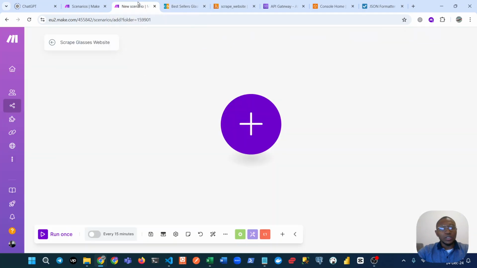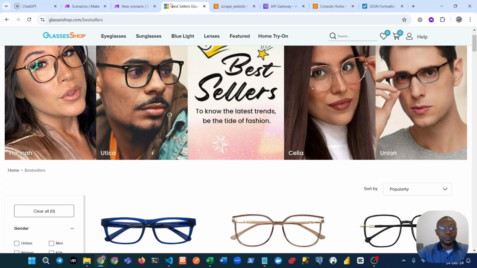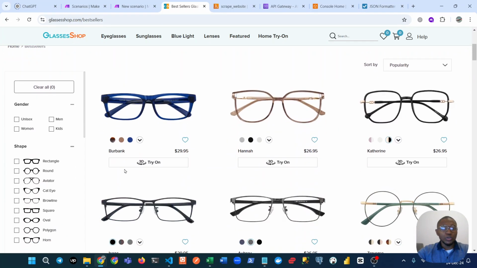The good part of using make.com to scrape is we can abstract a lot of things. That is, we wouldn't be writing a lot of code. Let's put it that way. So what you'll be learning in this video is how to scrape. You would also learn a bit about, or mainly about, make.com. Then you would also be learning about AWS Lambda. I'll explain why I mentioned AWS Lambda here, but let's get on.